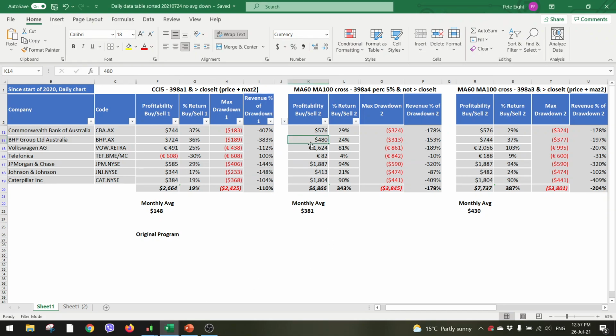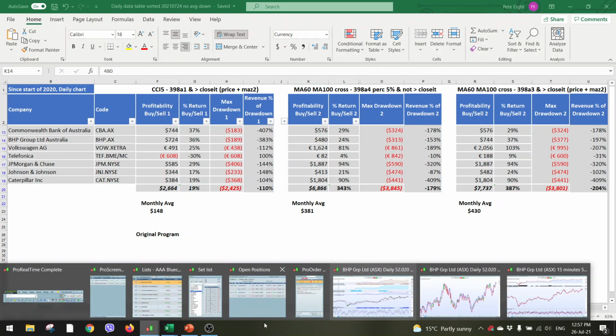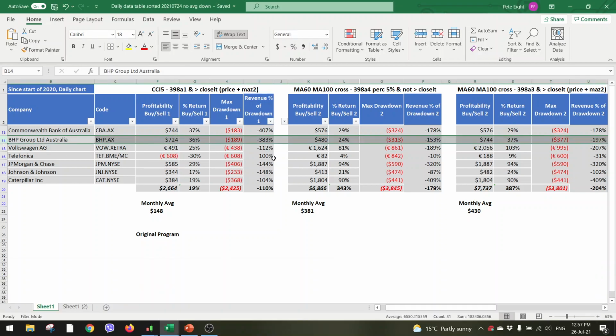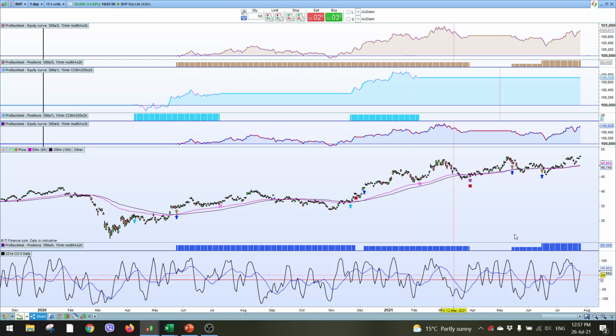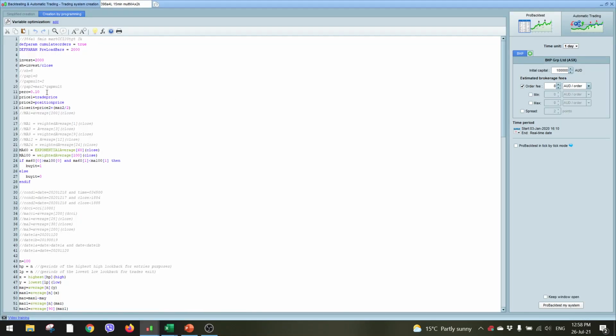We're looking at that one, it's BHP. So we're looking here at BHP. 480 versus 744. So we changed this from 5% to 10%, and it went from 480 to 620. Let's just watch these bars down here. I'll change this back to 5%. You'll see what happens. These bars will become shorter, which means it exited at a shorter target range. I'll make that 5% again.